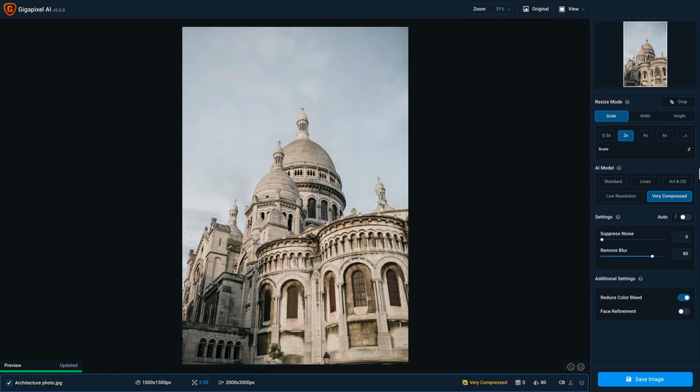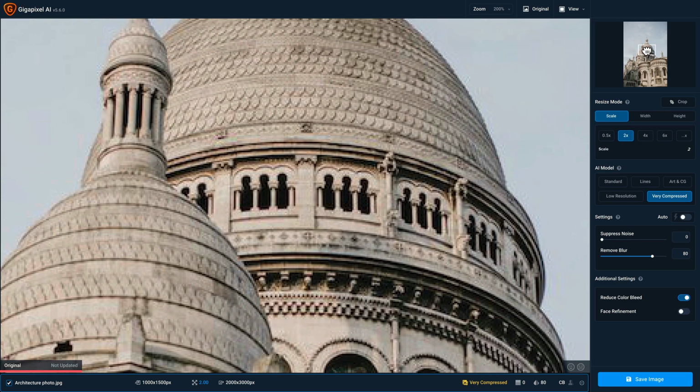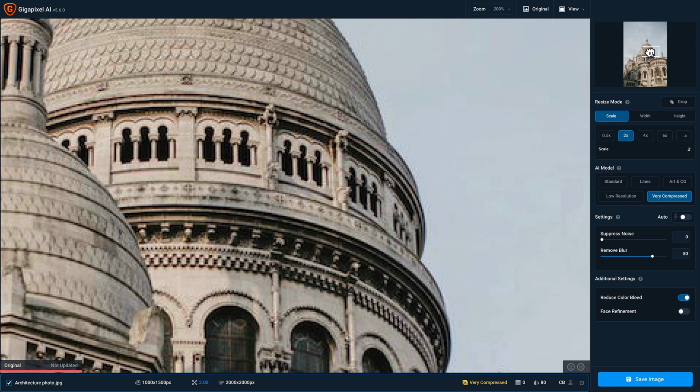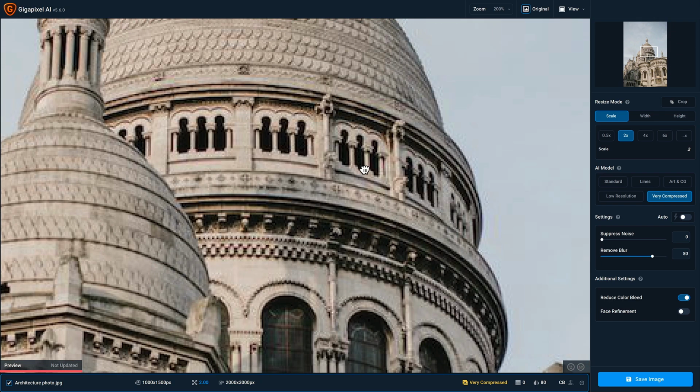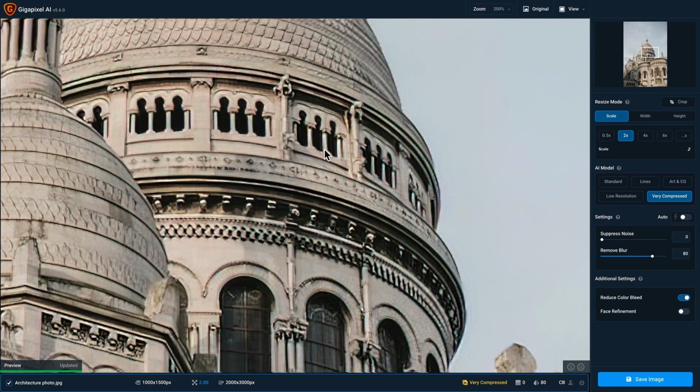On the right toolbar, at the very top, you'll have your Navigator. Navigator will always show you your entire image, and it makes it easy to pan around when you're zoomed in. So let's say I zoom in here to 200%. You'll see the entire image in the Navigator as well as a focus box. You can click on the focus box and drag around if you want to pan, or you can also click in the image and move around to pan as well.